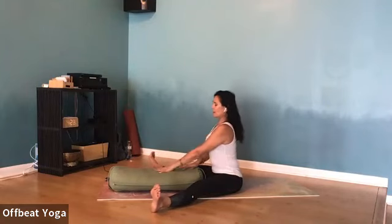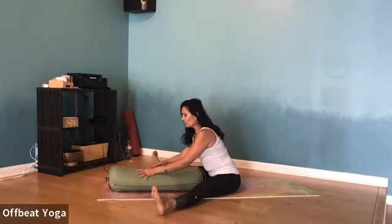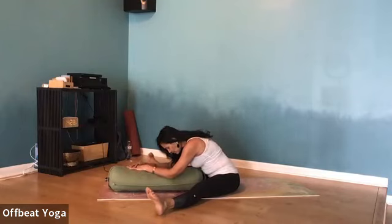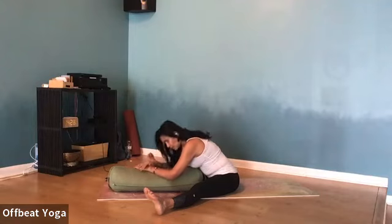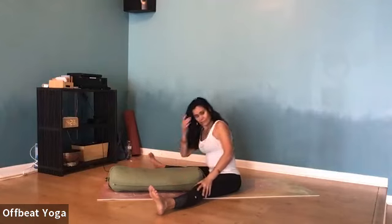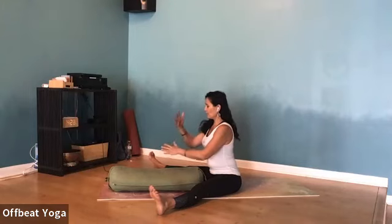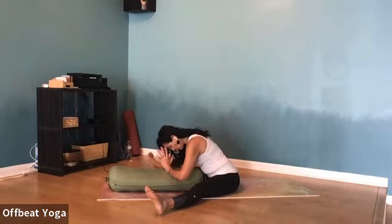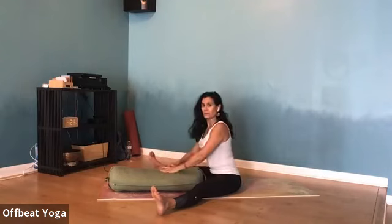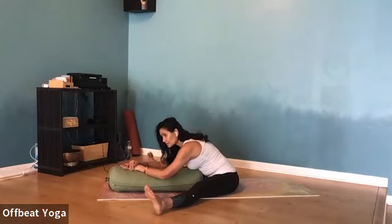Here you may need your block for this one. We're going to slide forward with the legs open, see how far we can get on the bolster. So it's a supported forward fold. And you want to touch something, so get your block if you need it. Your block will go under your forehead here. And the block can go stacked up or in a vertical direction so you can reach it. So see what works for you here. Nice.